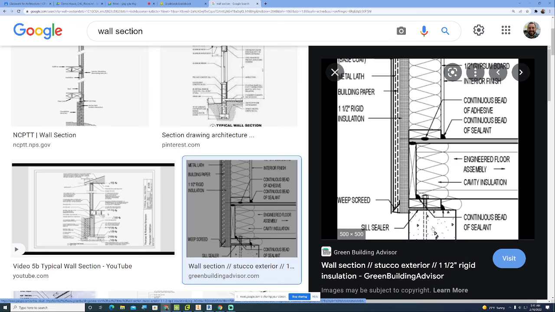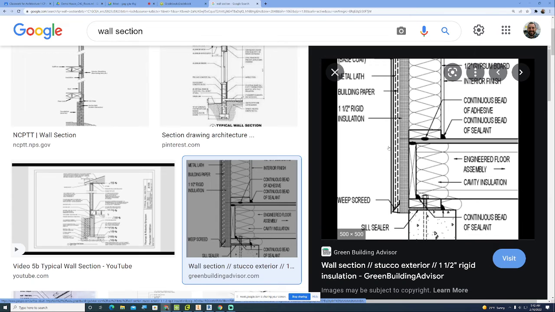This would be my foundation. This is my concrete block wall or poured concrete foundation. Off of that, we're going to have this thing called a mud sill. The mud sill sits on top of that, and it gets bolted into the foundation. You have these little anchor bolts that are poured in, or come out of the foundation, and the mud sill gets attached to it. And then your floor sits on that. Your actual structural floor, the wood floor joists, sit on top of that. And then you have your sheathing. And then inside the house, that's where your flooring's going. But your exterior wall is going to sit on top of the edge of the floor.